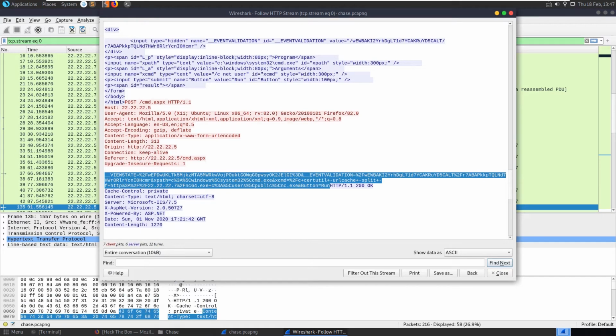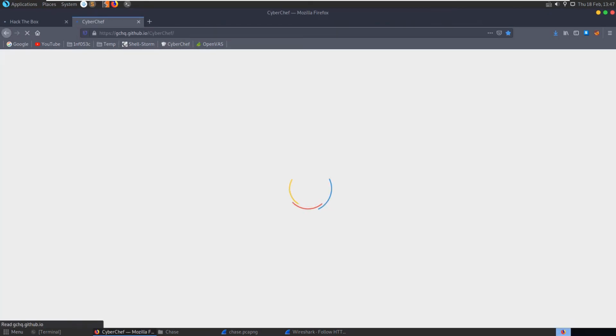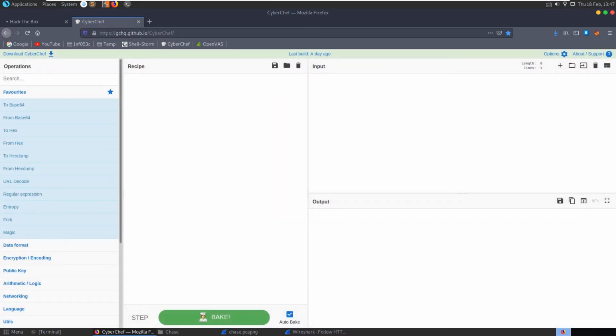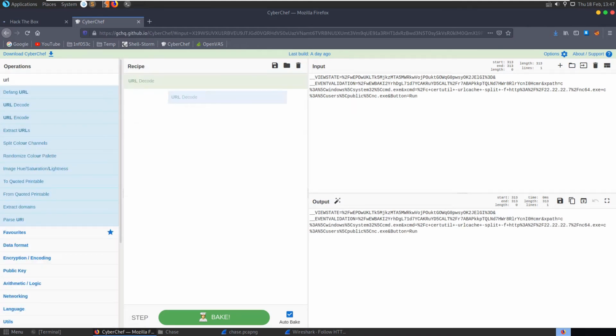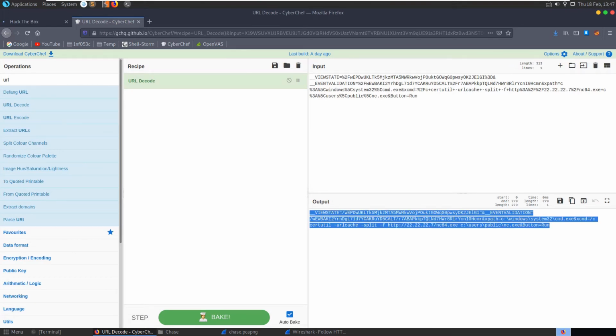Let's go and URL decode this. Let's go to CyberChef. If you have Burp Suite open, it's quite easy. Just use the Hackvertor in there as well if you have that as an extension. I don't have it open at the moment because we're probably not going to need it too much for forensic challenges. We do the URL decode here and we'll see that this is calling cmd.exe and passing as the command certutil urlcache. It's basically grabbing netcat64.exe and placing it in the local directory. So it's downloading netcat from the attacker's machine to the local directory Users\Public\nc.exe, so that we can then get a reverse shell or execute commands.